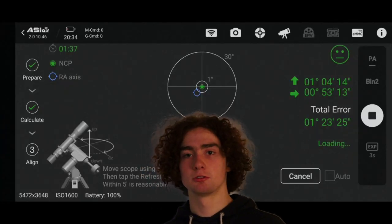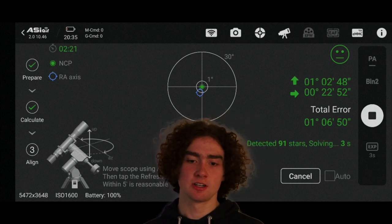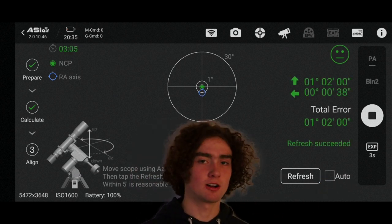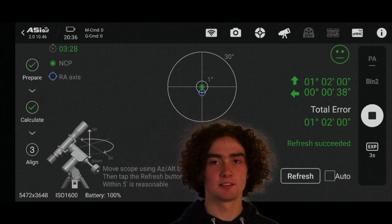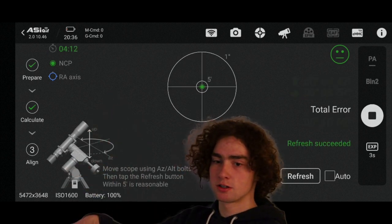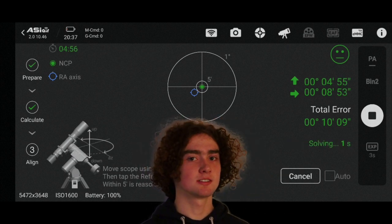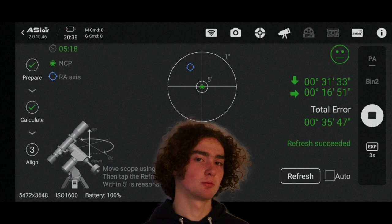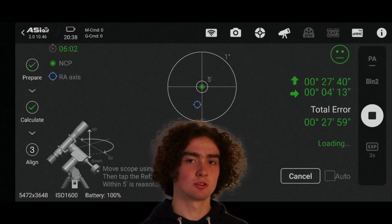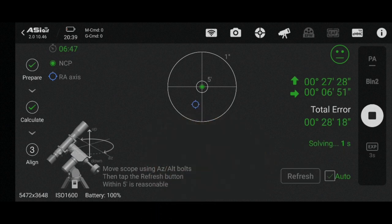Okay, so what you're looking at now is the polar alignment feature in the ASIAIR, and over there you have the green numbers which tell you how far away I am in altitude and azimuth, and on the other side you see the progress bar from 1, 2, 3. Usually if I'm within 2 to 3 arc minutes of the pole, I'm quite satisfied. So you can watch a time lapse of me fiddling about with these numbers.